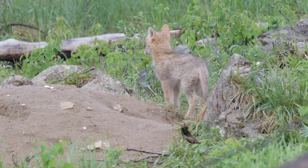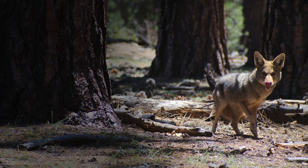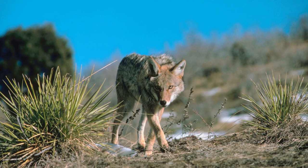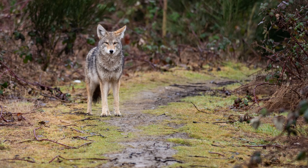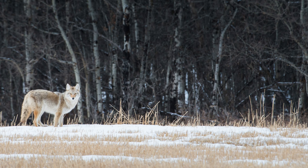When the pups are about 8 to 10 weeks old, the dens are abandoned. Just like many other animals in the wild, coyotes use the resources around them. They have been known to use burrows from other animals and put a lot of thought into the location of a den site. They are smart, resourceful, and adaptive. Learning what a coyote den is and how it looks is definitely helpful. If you found this video useful, consider liking and subscribing to the channel. Be sure to visit AssortedAnimals.com for more animal information, and check out our video on Coyote Sounds for over 4 minutes of coyotes howling. Until next time, this is Assorted Animals Wildlife Series.